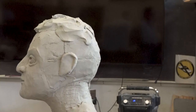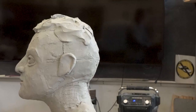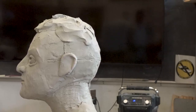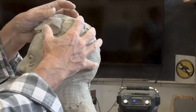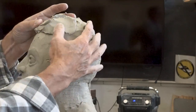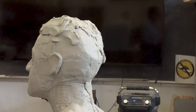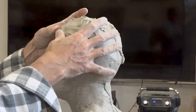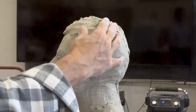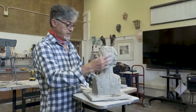So again, one of the important reasons to be on a sculpture stand is so that you can step back and see what you're doing to keep track of symmetry and proportion. So if I'm going to apply this clay to the hairline, I'm going to want it to be somewhat symmetrical on both sides.